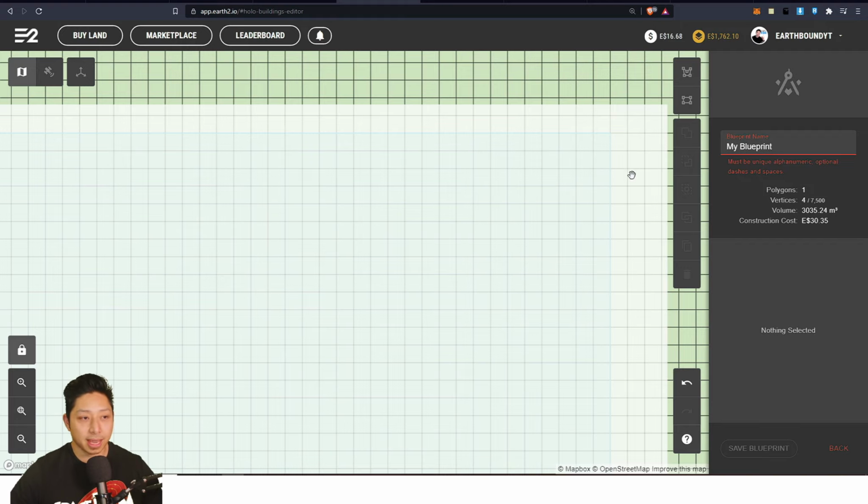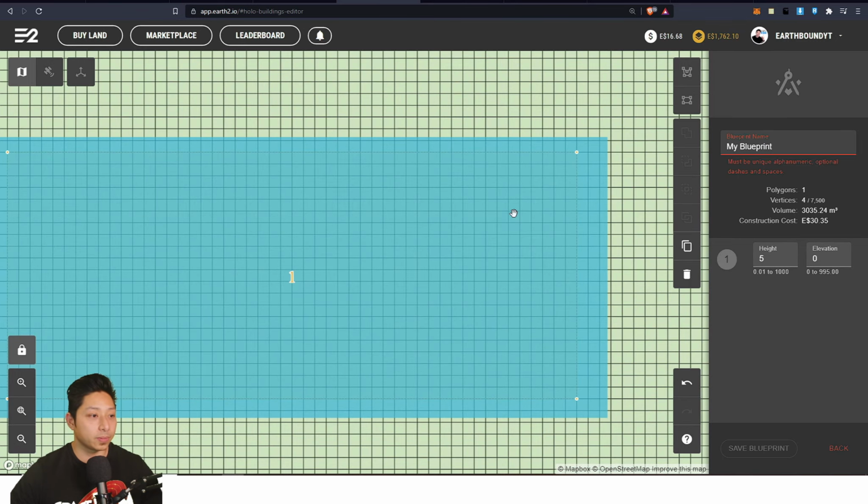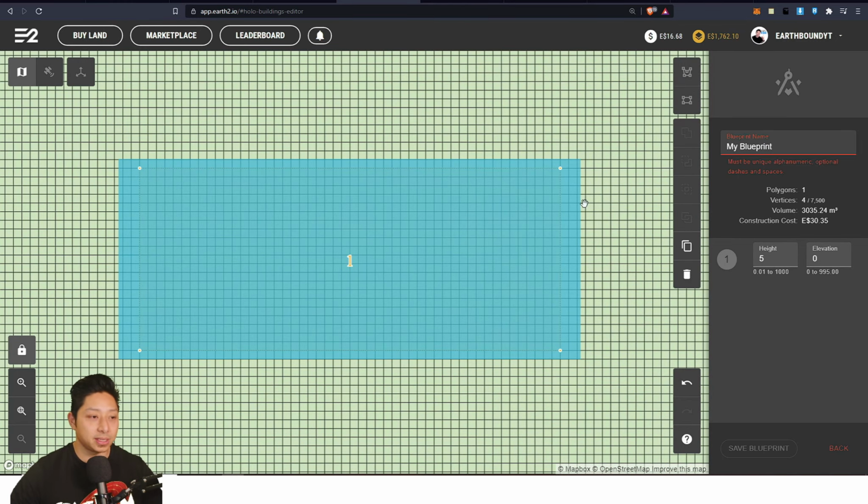So in order to select this building block that you've just made, if you click the white bit, nothing happens. Because you think, oh, I'm clicking on the box, but it's not. You have to click within this blue box in order to select it. All right, so you created a basic block.